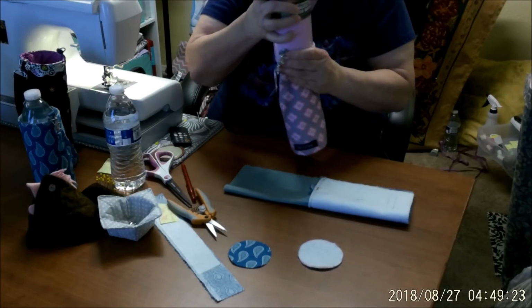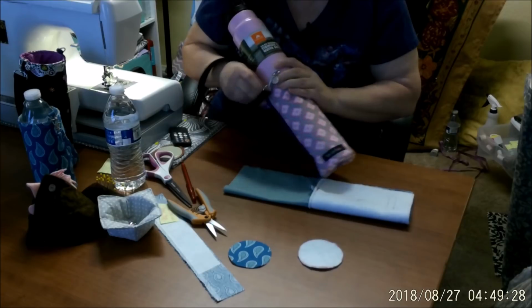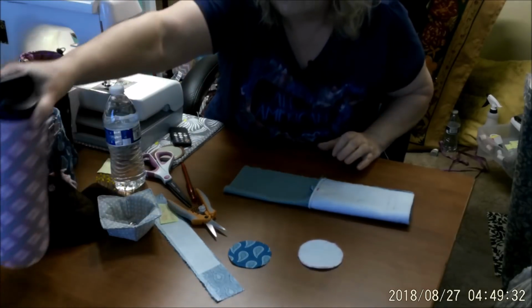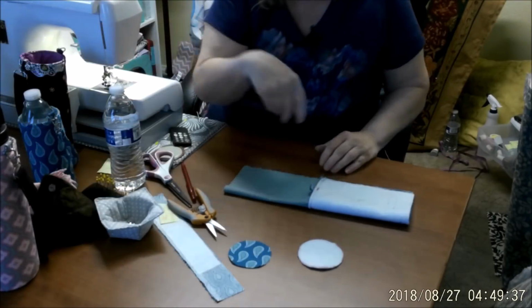I just think these are so cute, and people are always trying to ask me to make them one while I'm at work, and I just tell them, you know, go visit my Etsy and see what you can find on there.